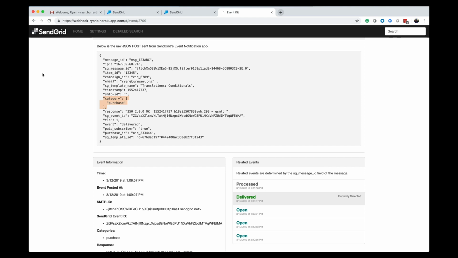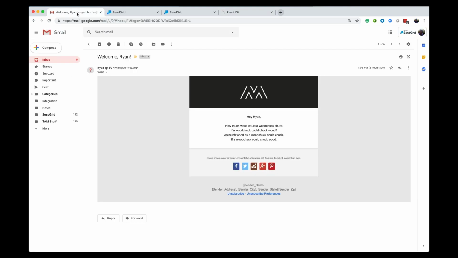Now let's take a look at what that received content copy will look like. I have it pulled up now. And now you can see that within my content, I have replaced or personalized the email to show my first name. You can also see my own domain here as well as my friendly from. My subject line has now been personalized as well. And I'm also displaying the English content.